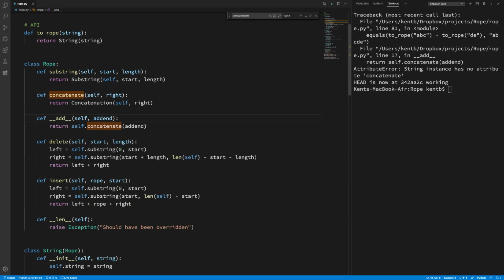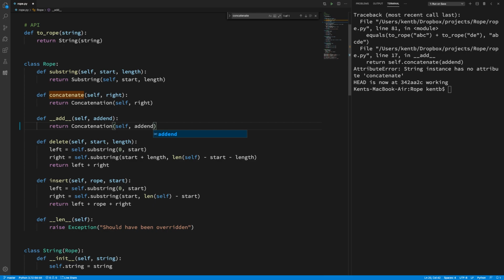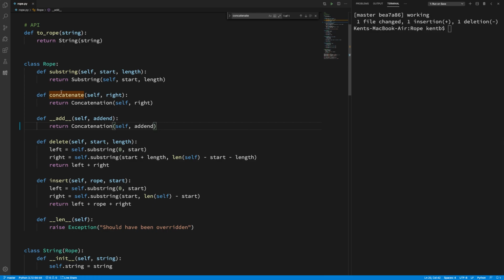No, I can't. Oh, here's where I want those line numbers. Oh, duh. I just called it. I need to inline it, and here's how I inline it. Except I need to rename this addend. And now I can delete this.